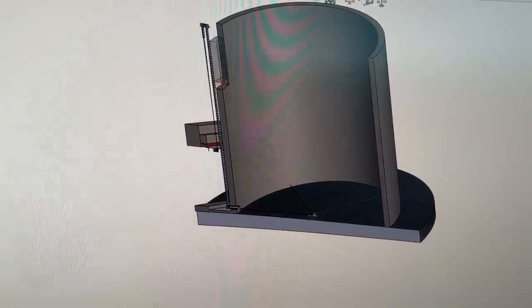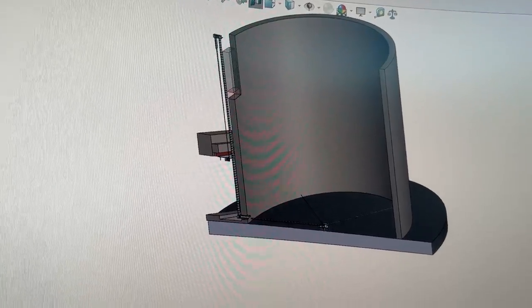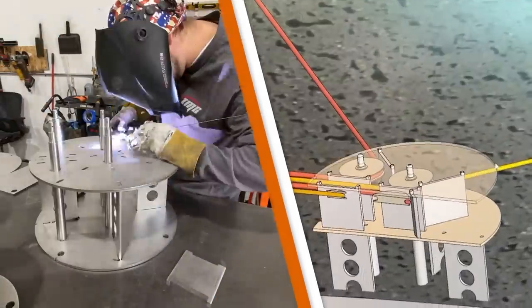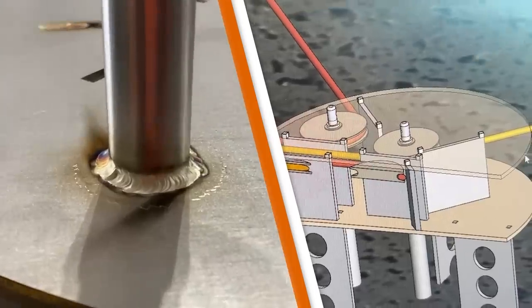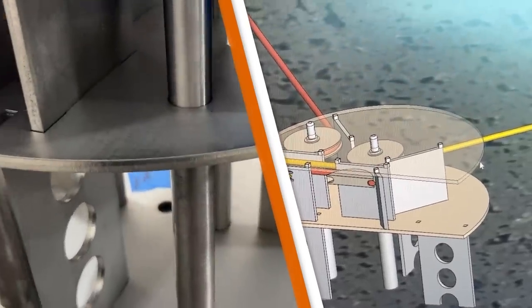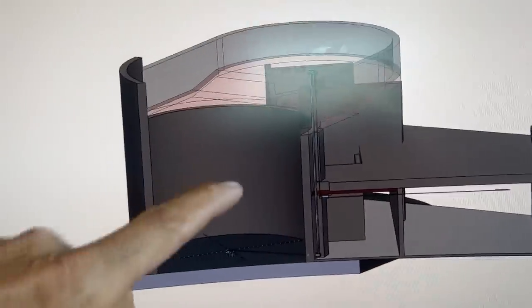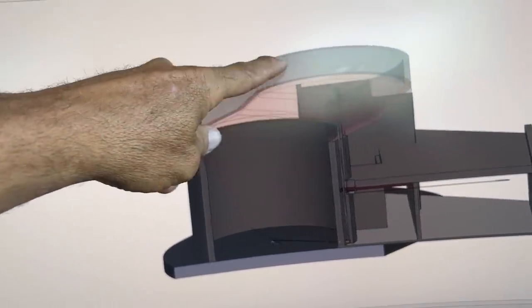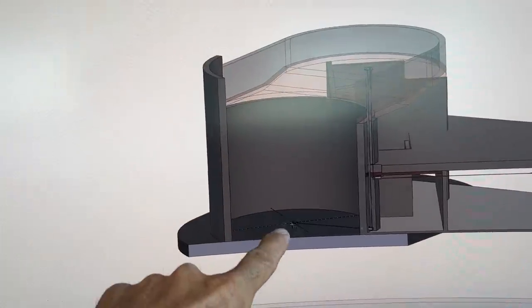Okay, right here we've got SolidWorks. The cross section basically splits the pool visually in half, so you can zoom in and see all the assemblies. Down here on the bottom is an assembly that gets poured in concrete. You can even see the pulleys are kind of cut in half where you can look into it and see how the cables all change directions — four different directions to grab four points of the platform. Here's probably one of the easier views to understand. You can see the shallow end of the pool over here. There'll be a swim platform here, a hot tub built in here. The pool comes down this direction then drops off to the deep end, and there you can see the pulley assemblies in the bottom. They pass over here all together.